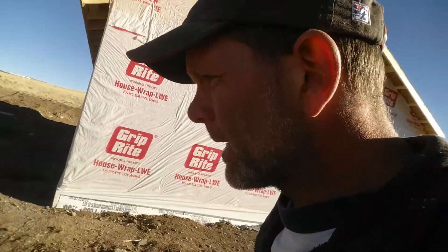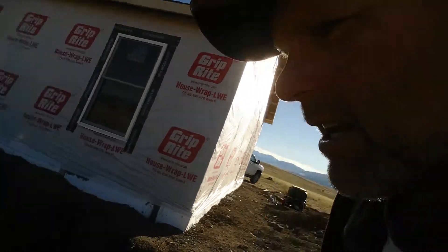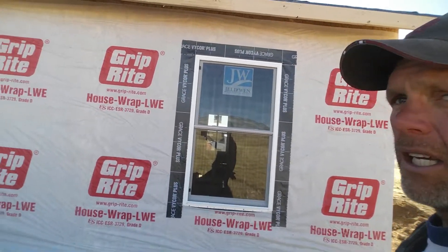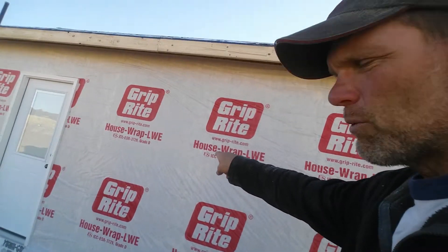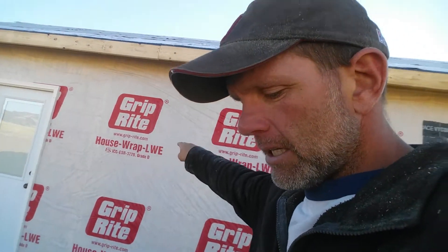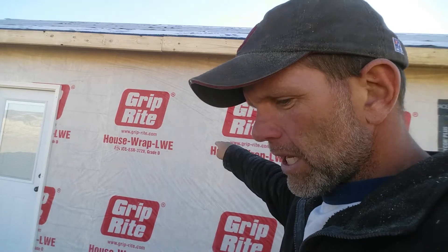Take a walk to the back of the house — it's been pretty busy and productive today. We've got our back bedroom taken care of, back bedroom window in. There's supposed to be a kitchen window right about here, but Home Depot only had one and it was broken, so they special ordered it — it's on back order.